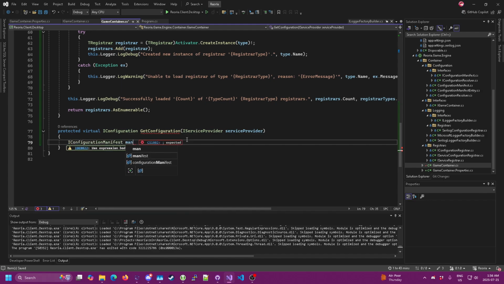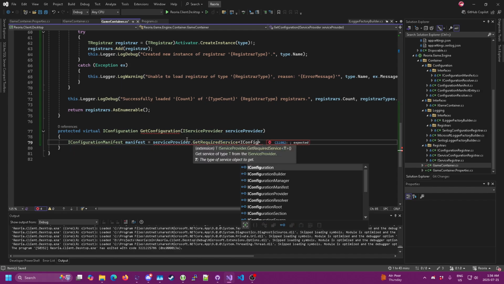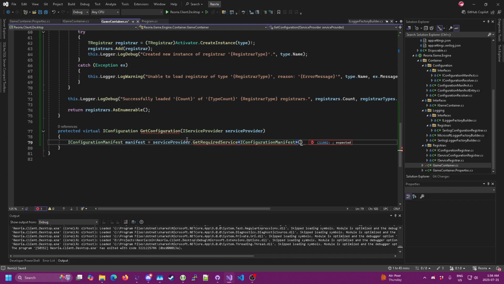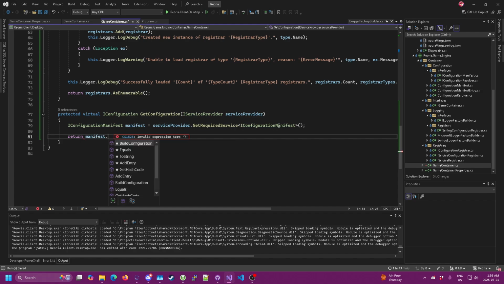That manifest equals serviceProvider.GetRequiredService of IConfigurationManifest. So let us get a configuration manifest, and spoiler warning, we're returning that.